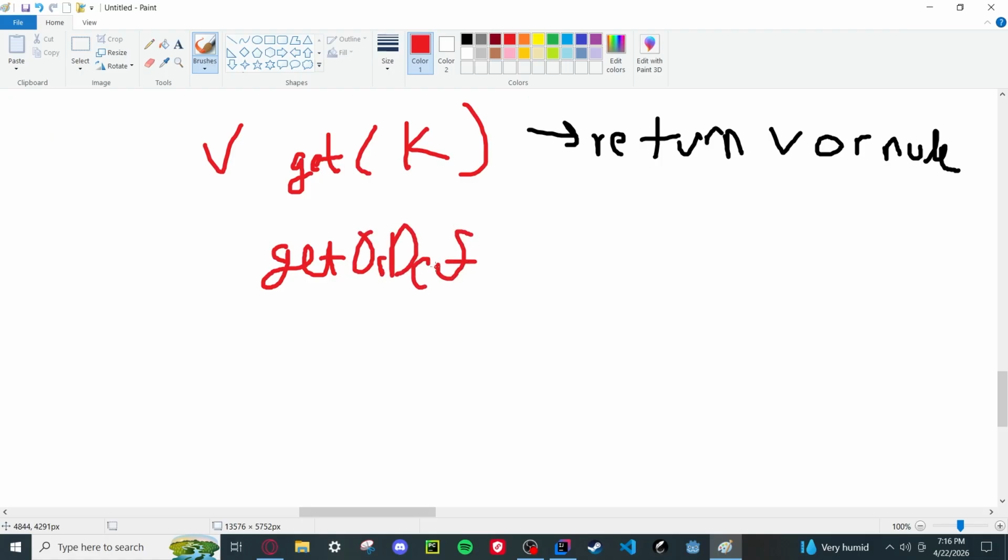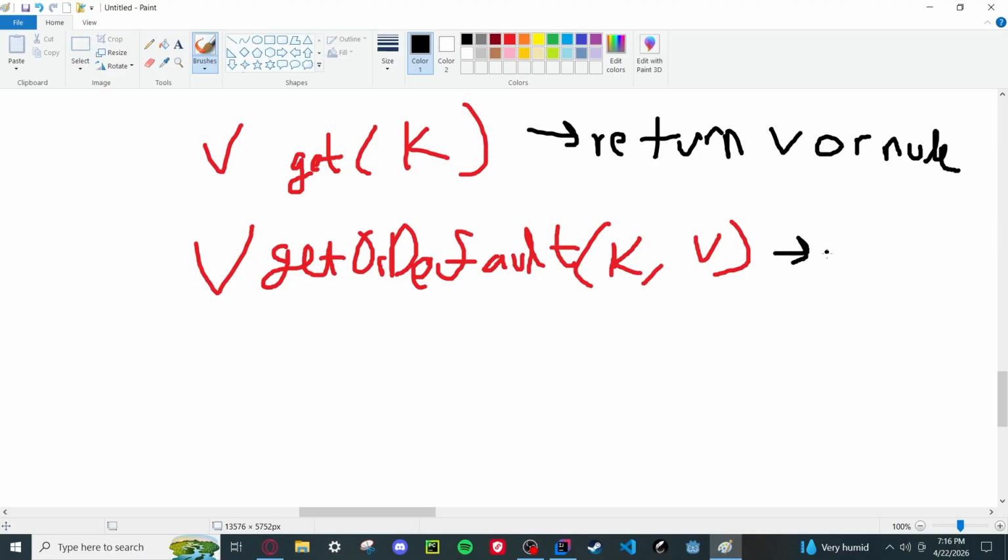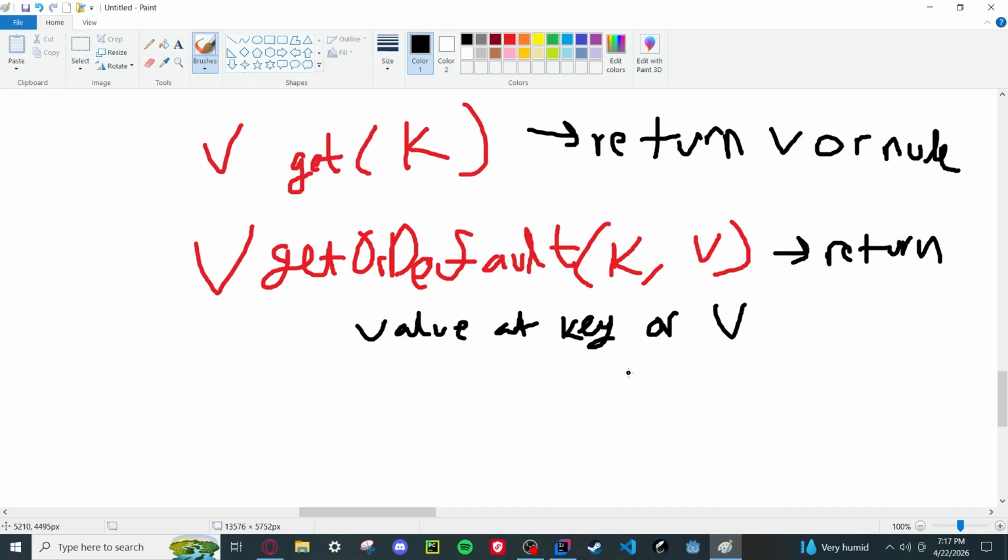Not get if present, I was thinking of compute. It's called getOrDefault, which will return a value, take in a key, and you'll pass in some value V to return: the value at key, or V, the value we've passed in.